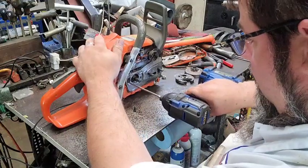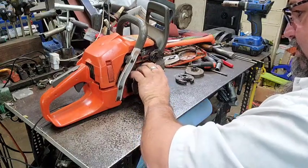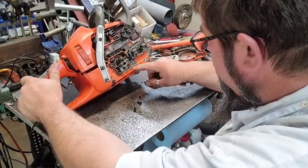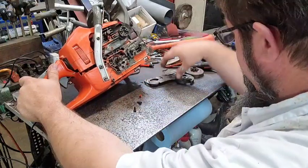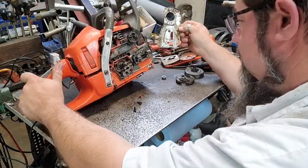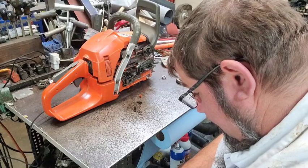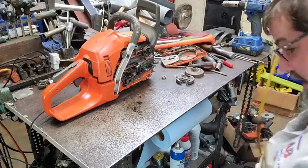They use this little saw a lot. Just want to make sure. It's not real wet in here, except right around there. And that probably means that it's leaking a little bit right there. If I didn't have that thing on there all the way, that'd probably be the reason why. Because this thing, you bend this metal a little bit, or tweak it off, and it won't seal against that rubber piece. And that'd make it just run bar oil out like crazy.